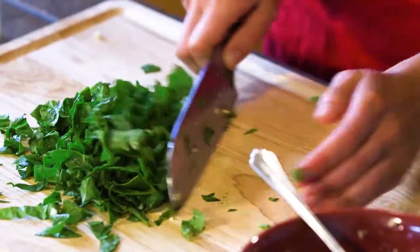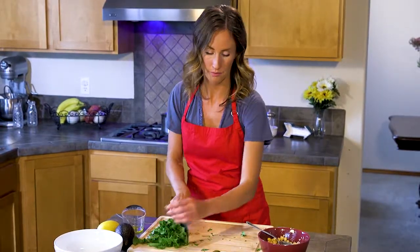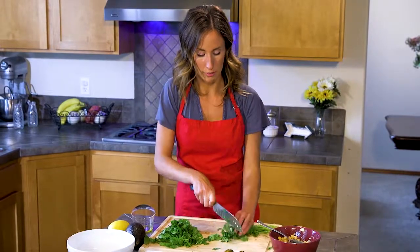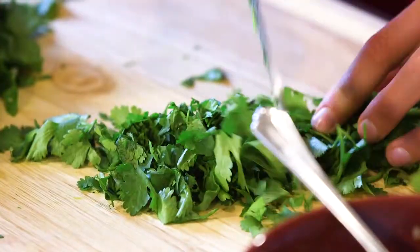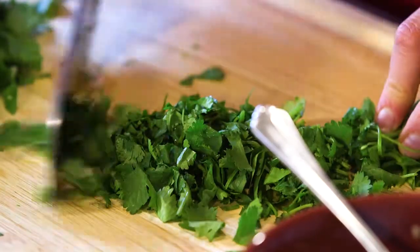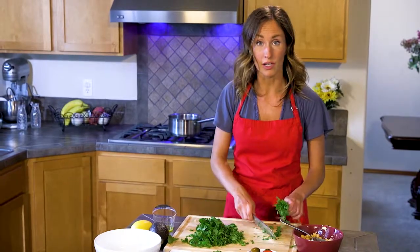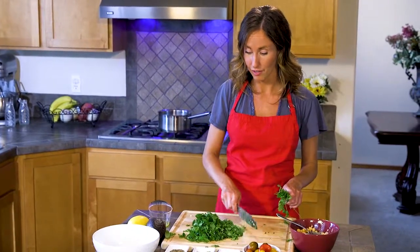Okay, now we're gonna move on to the cilantro. It's gonna be a really green pasta. And just like the spinach, dice it up in really small pieces. There we go. Perfect. We have our greens ready, we have our chickpeas ready. Olive oil and garlic is setting for flavor.